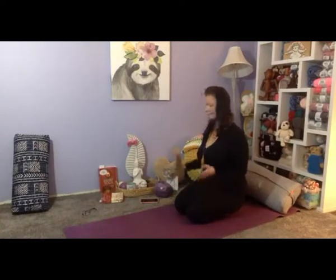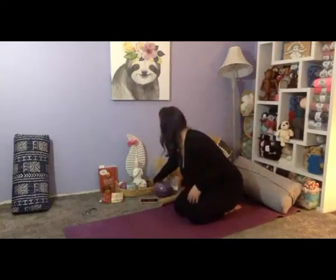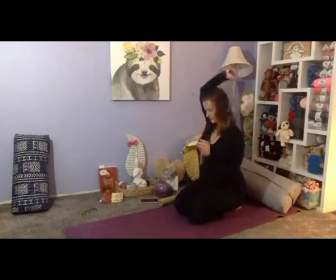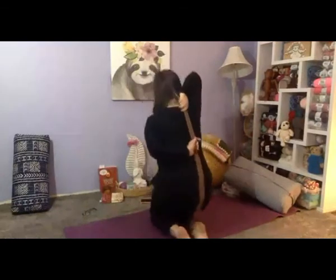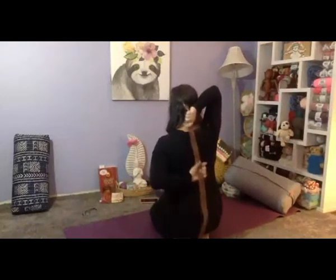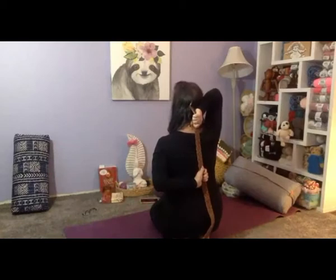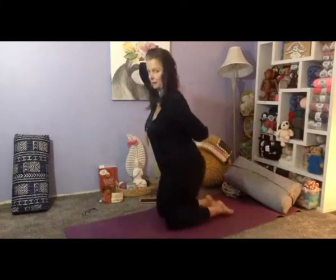So another pose I like to do, I like to use this roller, but you can use a belt, even your own belt, to stretch through the shoulders. We take the belt behind us, my right hand is up, and clasping with my left hand. So nice shoulder stretch. So this is just a regular belt. So you don't need a yoga belt. And then I'm pressing my head into the back of my arm.